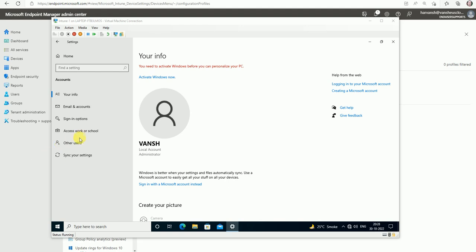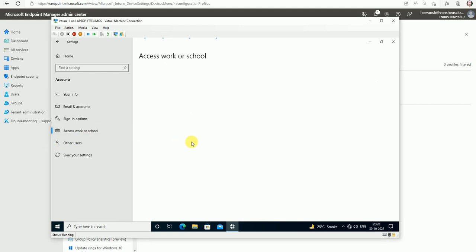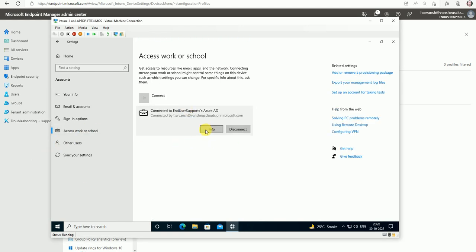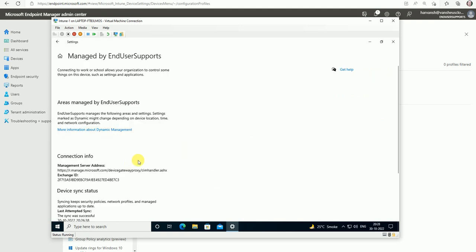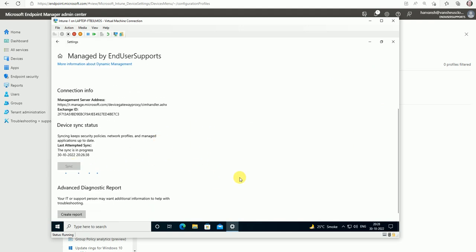Now go to access work or school, select, go to info, and here we have the sync. So now sync your device, and it will pull the latest policies from your Intune console, and then your configuration profile will be implemented on your device.